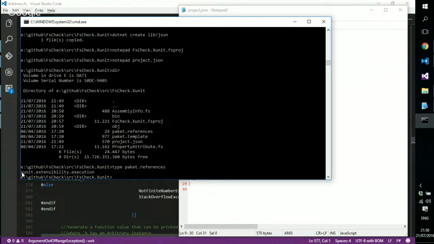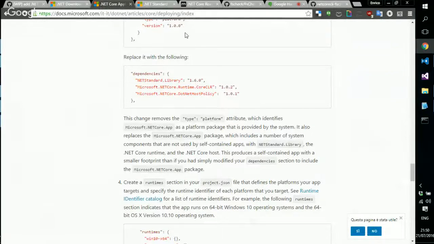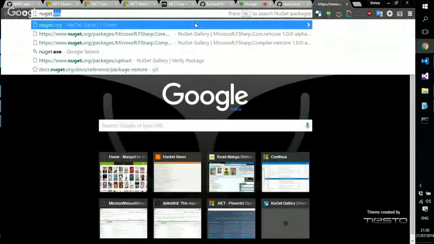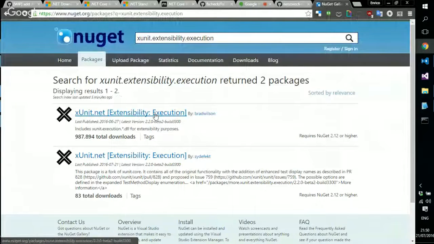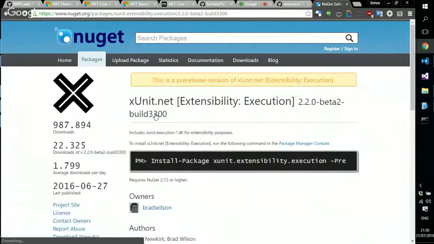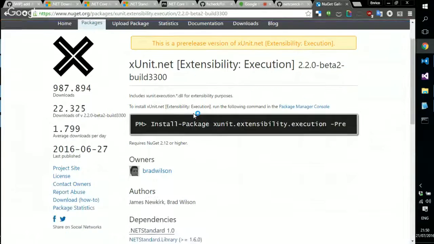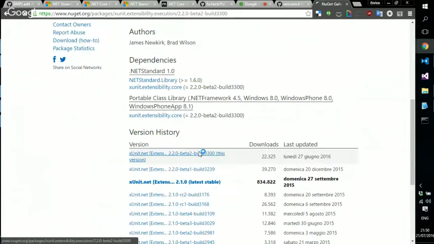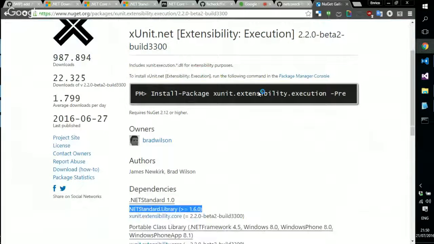Let's see if a netstandard version exists. It's easier to go to nuget.org and search for the package. There is a pre-release version that supports .NET Core. You can see there, netstandard library. So let's use this version.